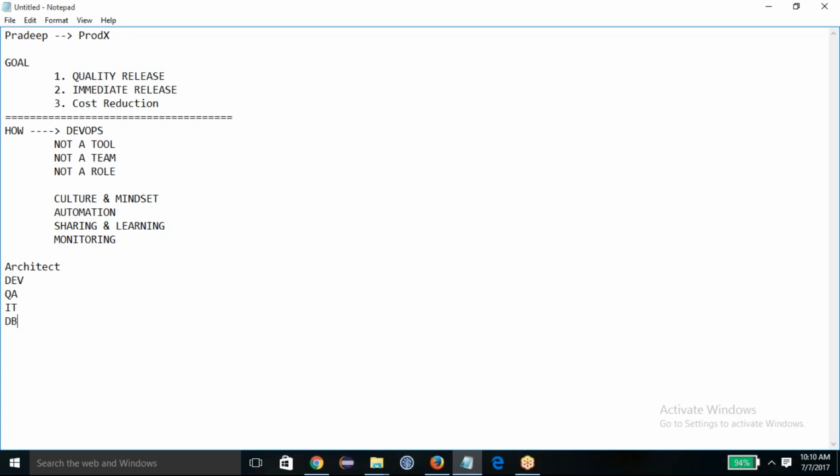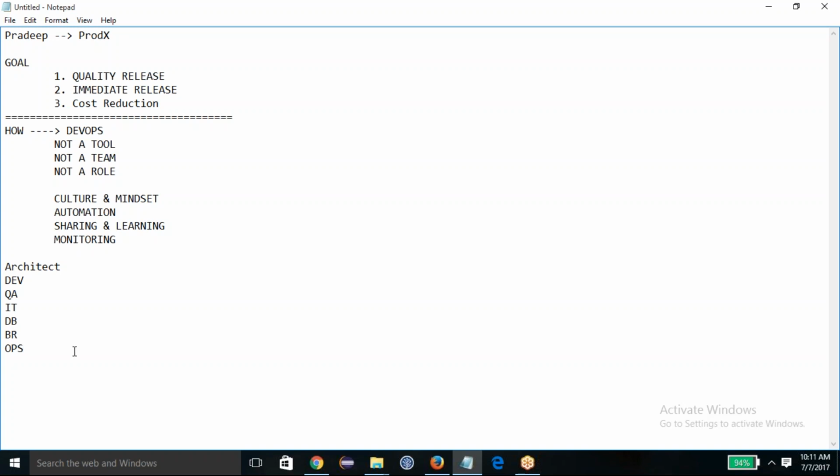You also require the DB guys who are going to admin your database-related activities and have a smooth transition for the DevOps and QA. You are also going to hire a build and release team who's going to manage the coordination between the dev, QA, IT and DB and help you have a smooth transition. And probably you need operations guys as well, who are going to work on the production side. They're going to take care of your production servers, monitoring and updating, upgrading, installation and everything.